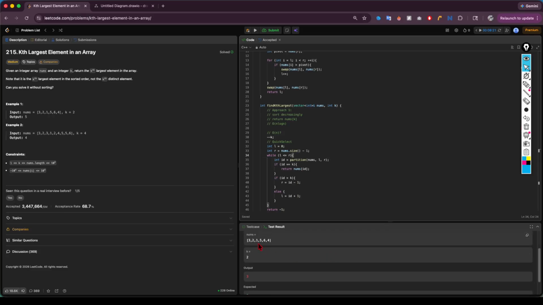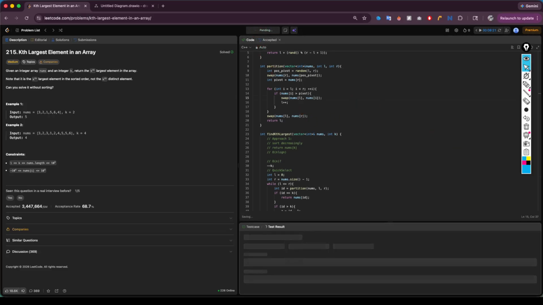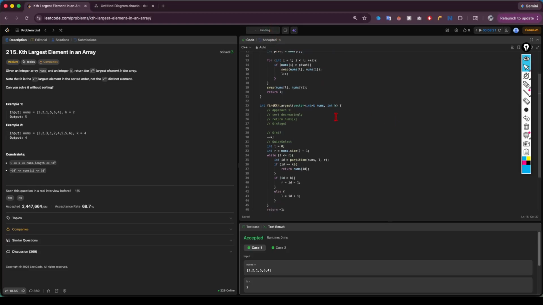Have output. I think I have some problem. We need to swap left and right.